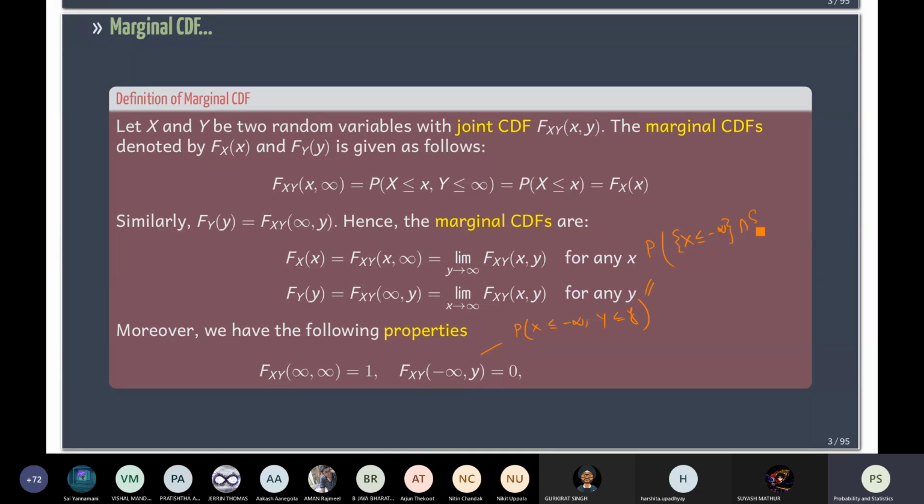We know that these are sets, and then y less than or equal to y. Now, if you see this one, it is an empty set, because random variables will never satisfy this. So this leads to the whole thing being the empty set, because it is never satisfiable. The intersection with the empty set is exactly the empty set, even though the other event is possibly non-empty. So the probability of the empty set will be 0. And same thing we can do for y: the probability of x and then minus infinity will be 0. Once again this is an empty set.